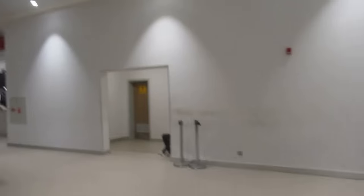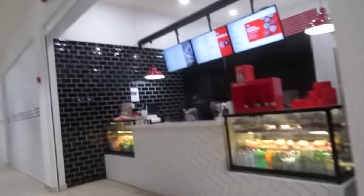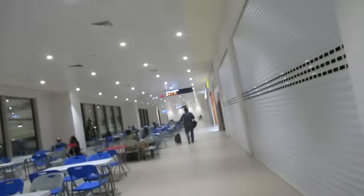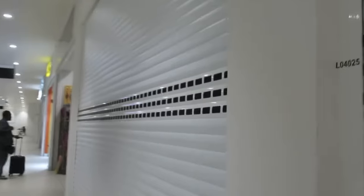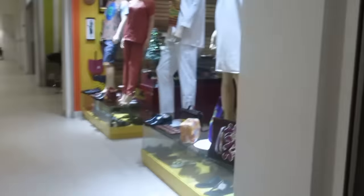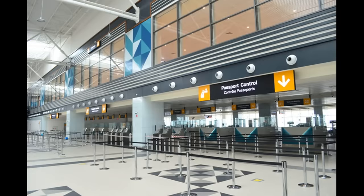This is the food court where they've got bathroom and toilet facilities. There are shops where you can buy last-minute things — gifts or anything you need. They've got eateries and small fast food restaurants where you can sit, eat, and talk with your family. If you're going to shed some tears, this is probably where you'd do that. There are also a couple of shops with souvenirs, Ghanaian and African goods. That second shop is Nalan — they sell really nice clothes there.